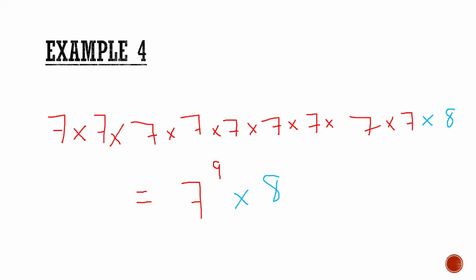So when I multiply numbers with indices, it has to be the same number. This times by 8 here obviously makes it a bit different, which means that I can't multiply actually. So my answer would just literally be times by 8 at the end, because 8 is not common with the 7 essentially. So here I've got the power of 9, sorry, because it's 9 lots of it. When I times it by 8, the answer is just multiplied by 8. Okay?